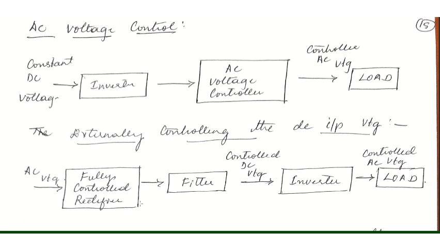This pulsating DC can be fed to the filter to remove the AC components, and you will be getting the controlled DC output voltage, right? So this will be a fixed or controlled DC input that you can use for your inverter circuit. As you can observe here, all these are externally controlled. You are not disturbing the inverter circuit as such in both cases, but you are externally adding additional components either before or after the inverter circuit, right?